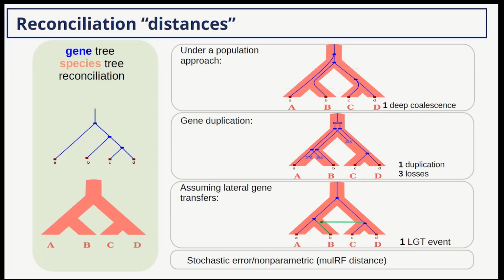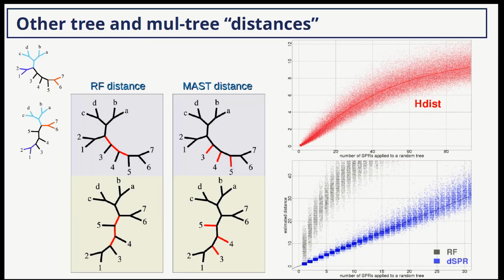And then we can use some stochastic distances, like, as I say there, the Robinson-Foulds distance. Anyway, there are different ways of calculating the distance, but we can calculate using all of them. And here are some other distances. So the Robinson-Foulds distance, as I said, is the number of unique edges, and so we see the ones in red if I want to calculate the distance between them. The MAST distance is the maximum agreement subtree. We don't need to worry about that, but it's just to say there are a lot of distances that we can use, even if I don't know biologically what they mean.